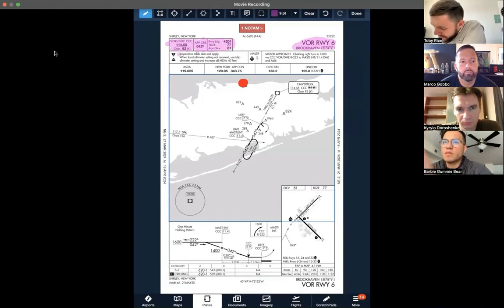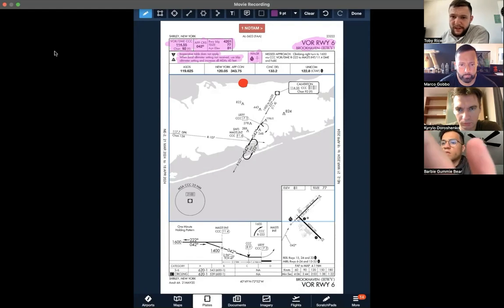Notes, this doesn't apply to me. And then local altimeter not received, use altimeter setting at ILSIP and increase the MDAs by 40 feet. Okay, cool. Nothing in the notes applies to me right now today. Looking at my runways, I've got approach lights into my landing runway. Cool, that helps. The missed approach stuff, I'll look at that here in a minute. But for right now, let's go ahead and just go to the plan.